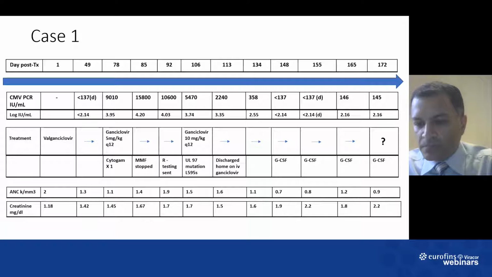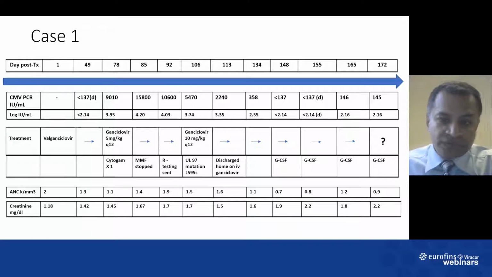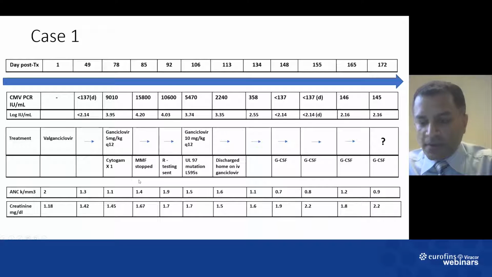He's requiring multiple doses of Neupogen, that is GCSF. And further, many months into the therapy, we finally get one CMV viral load that is below the threshold level. The follow-up viral load was again below the threshold, but was detected. And again, follow-up PCRs showed very low level of viremia. Now we were in a situation in which we had low level of viremia in a patient who was having a lot of issues with leukopenia and neutropenia, fluctuating kidney function, and we were dealing with primary resistant CMV.